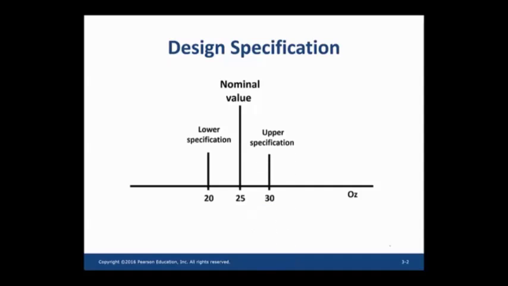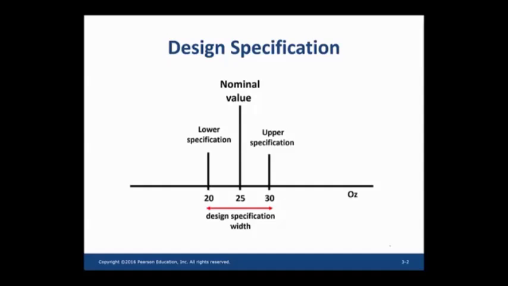On the other hand, I set 30 ounce as my upper specification. I cannot afford to fill in more water and sell it at the price of 25 ounce. So in this case, I'm vulnerable to the profit losses. Again, I have to be reasonable in setting the upper specification limit. So the distance between the lower and upper specification is called design specification width.